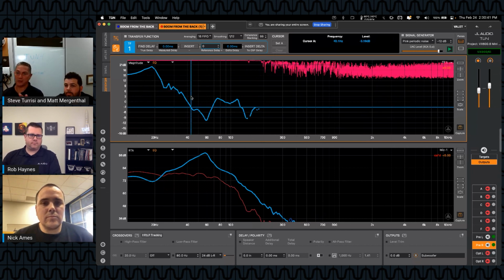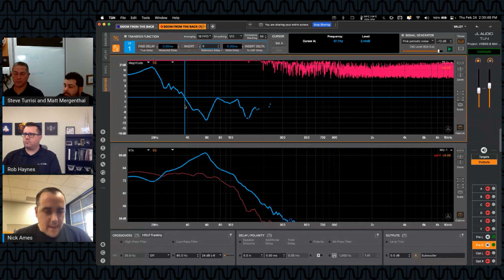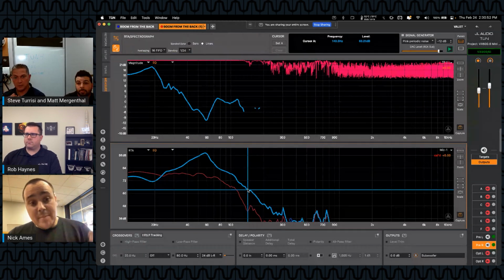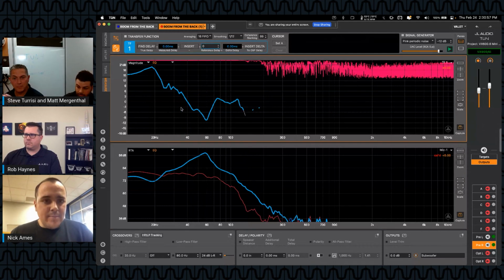But I think that makes a nice connection to what a transfer function is. It's the difference between one point and the next, the beginning of the signal to where it is now. So that's a good example of that. Yeah. Something else that might be kind of interesting is, I'm not exactly sure how well this is going to work, but let's just try it.